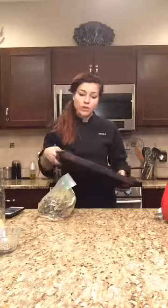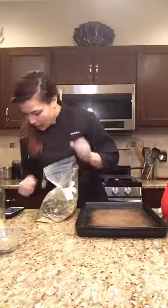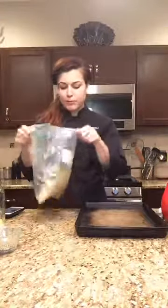Okay, you all know what time it is. It's stone time. We're going on the stone. Yum, can't wait to try this. What cut of pork did I use? I used bone-in pork chops.